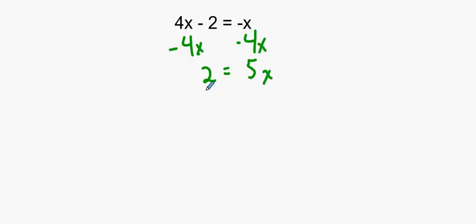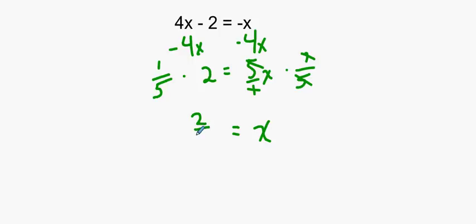Next. What's my step? Either divide by 5 on both sides, or some of you like to think of it as multiply by 1 over 5, so as to cancel that out. Of course, that's technically canceling out. I got x by itself on the right side. Again, not my favorite side, but whatever. 2 times 1/5, 2 fifths. What do you think? Are you still with me? Can you do one more?